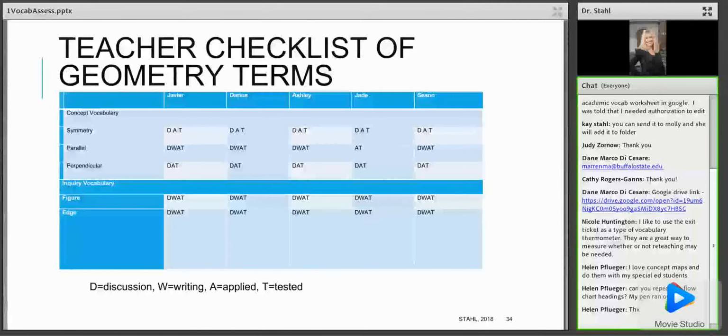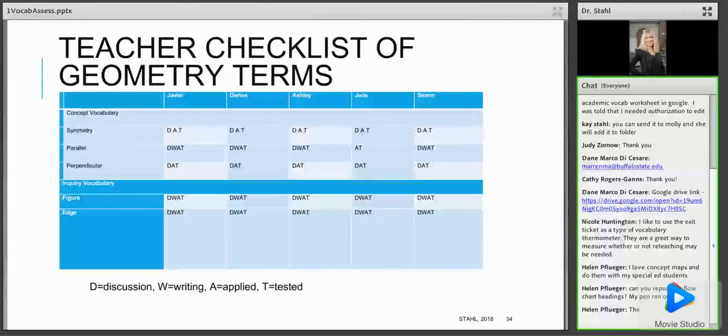And here is one. Meg, maybe you can carry out, you've got a good start to your geometry unit in that list of vocabulary terminology that you provided for us. And now this might be an assessment that you can apply to that same unit, because this is one that I have used as examples. I think I used this as an example in both the Stahl and Bravo article as well as in our McKenna and Stahl assessment book. Throughout the course of a unit, you can actually have a check sheet of the different ways that you have assessed some of the vocabulary in your unit. And it might just be not all 20 words that you selected for the unit. You might just pick 8 words that you're going to assess in some of these different ways.